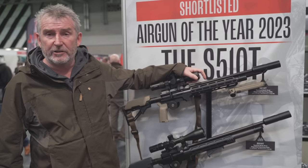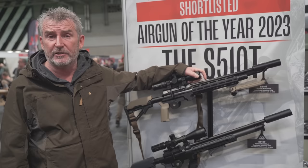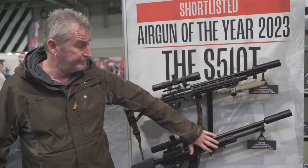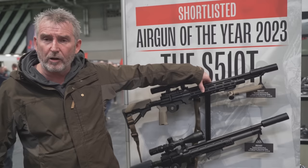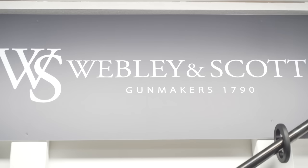While we're here at Air Arms, you can't not take a look at the S510 Tactical. This is the rifle we've been using in the shooting series, in the hunting series, for Shooting Country TV. It's a fantastic air rifle built on the S510 Tactical platform — it's got all the shrouds, all the rails to take all the different attachments: bipods, torches, anything you need. It's got a plethora of fastening points on it. Fantastic rifle, and if you've seen the videos, it's worked really well.